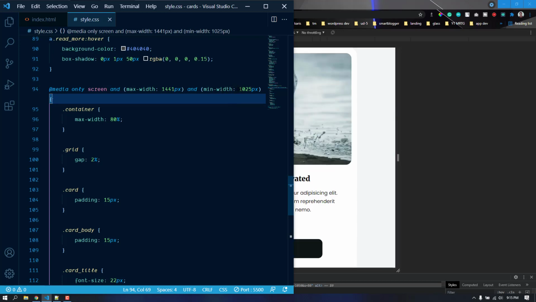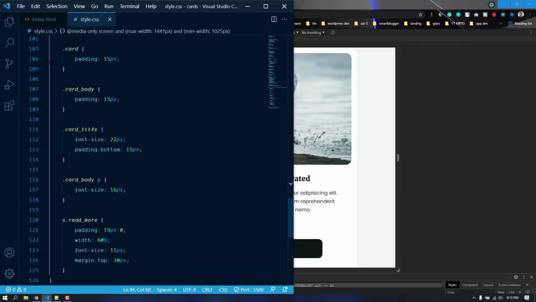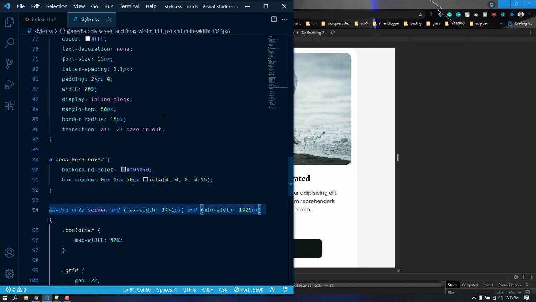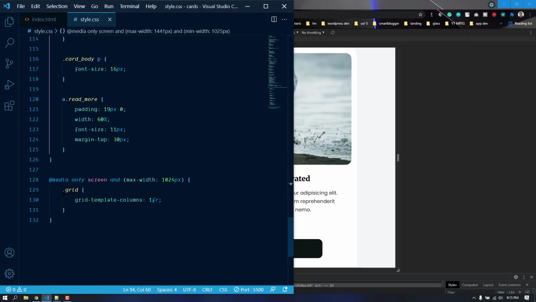So when the display size is smaller than 1025 pixels, it will go back to the normal size we have applied here. Only at that time the grid template column will be one fraction. So there will be only one card in a single row.